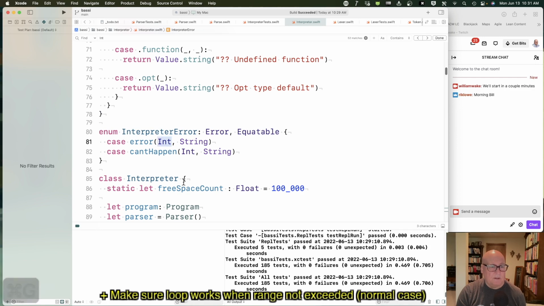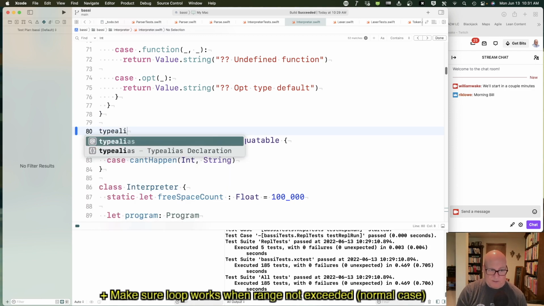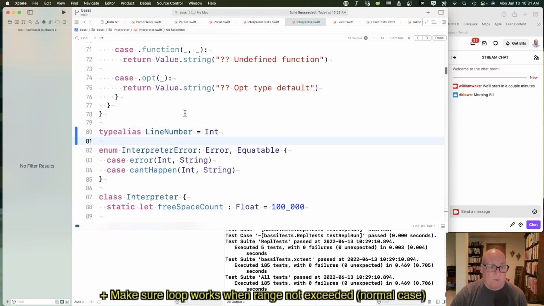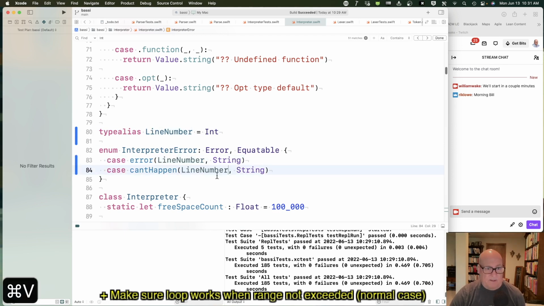Okay, interpreter. Error int. Okay, this error is a line number. All right, so I want to pull those out explicitly. Line number equals int. It's going to be a new type, and I'm going to use that type when I can. It's sort of the cheap way to get it, but I think we can.